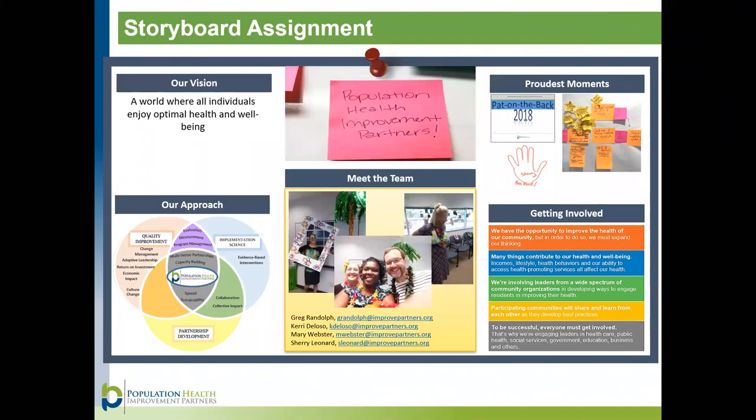So you're going to be creating something similar to this to bring on Sunday. And we're going to have everything you need for that as far as the trifold boards and the push pins and all that stuff. All you need to do is create it. We're going to have a template for you, and you can put it in PowerPoint and then just print those off and bring them with you. And I'm telling you, it's a lot of fun. Get as creative as you can. And like I said, the template walks you through everything that you need to address.